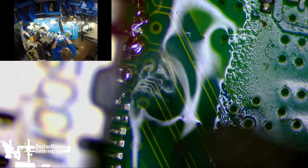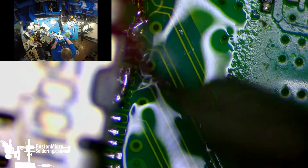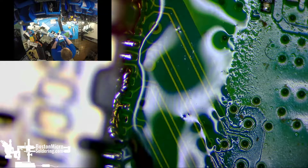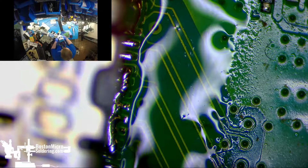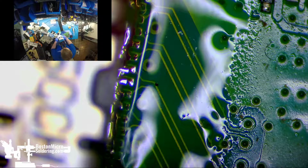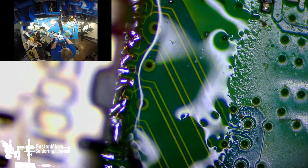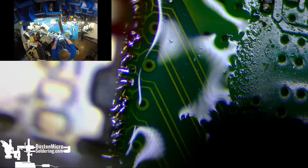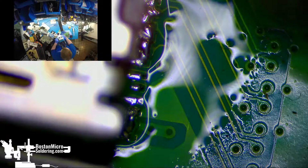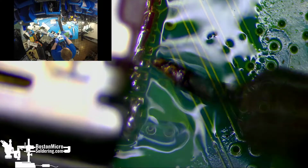We're not going to get anywhere just trying to resolder the lead-free tin solder that's here. We really do need to mix in some leaded solder. If we don't lower the melting points, then we're never going to be able to get these all reflowed nicely. So the goal right now is just to mix in as much new material as possible. We can worry about bridges later. Come in with a little bit of wick to pull off the excess material.